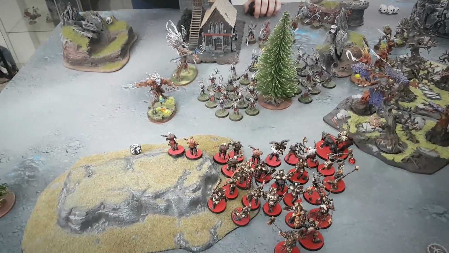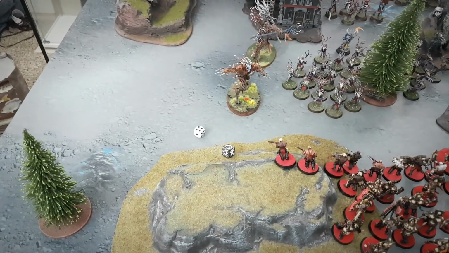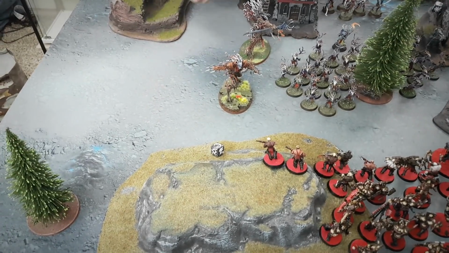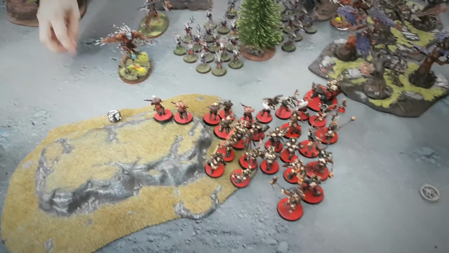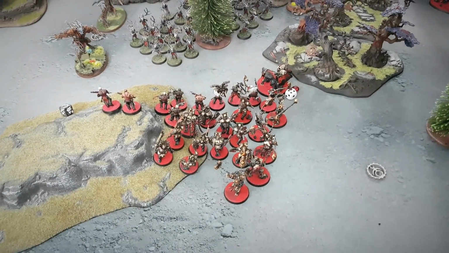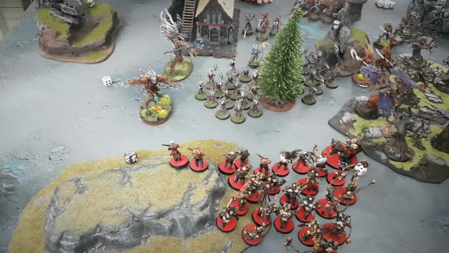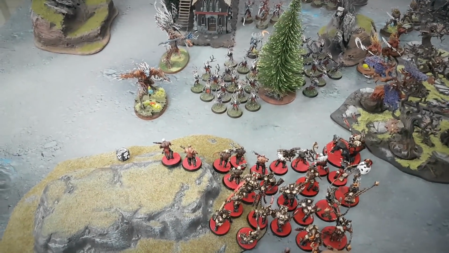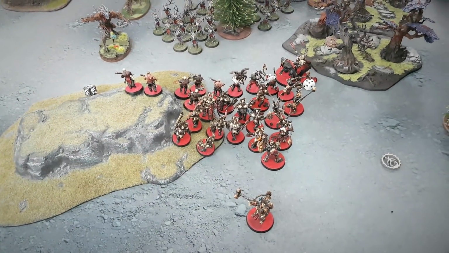It's typically an 18-inch range, so that was unaffected. He's hitting on a 2, and wounding on a 3. It's negative 1 rend. Alright, so I need a 6 to save that. Nope. How many damage? D6. Let's roll something big. Hey, 5 damage. So that is two guys. No, one guy down and one guy with a wound left, because they have 3 wounds each.